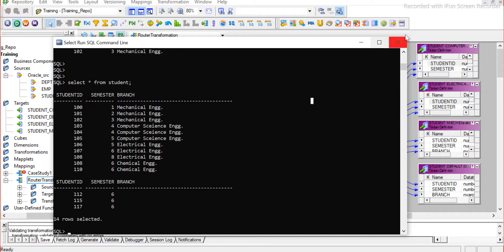Now let me show you that we do not have any data in the target table for now, and we will see once we run the mapping.